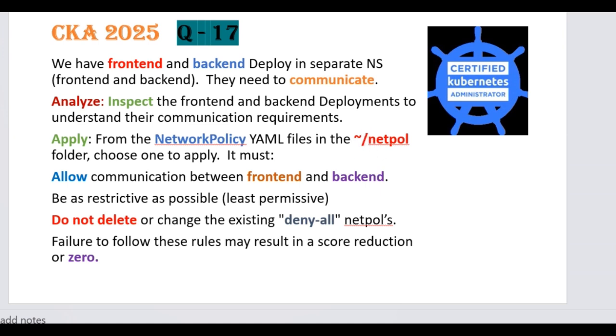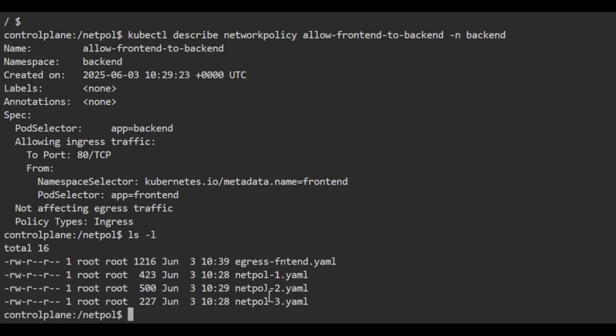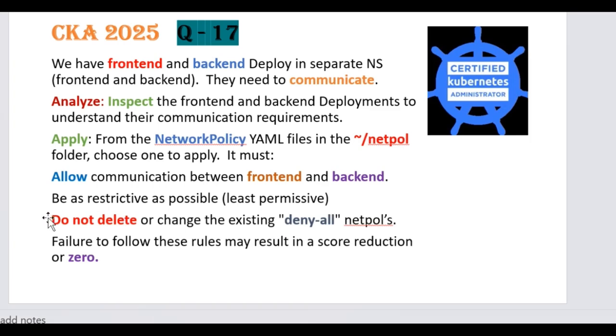So in your exam, please concentrate on the netpol directory. No need to do any other things, creating the namespace, creating the deployment, service, nothing. Just navigate to the netpol directory and view the policies over there, right? Just list the policies and view the policies, and mostly in our exam also, for CKA 2025, blindly we apply netpol 2.yaml, whatever the second policy which is allowing the pod label selector. Please check for that, apply immediately and do your other work. No need to verify also. In the question, it's not asked you to verify also, right?